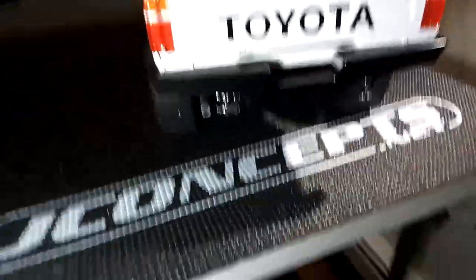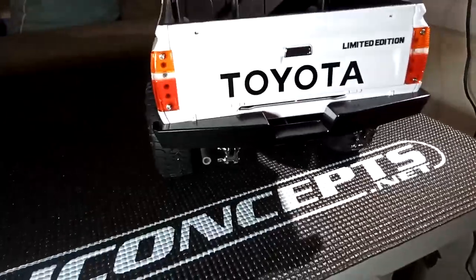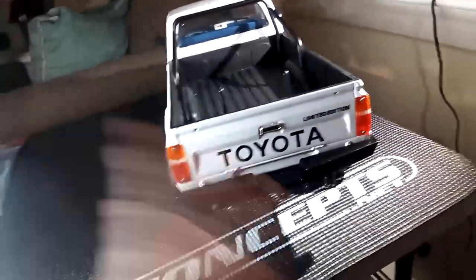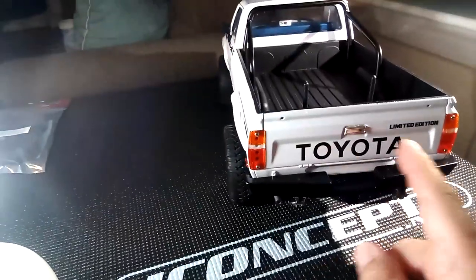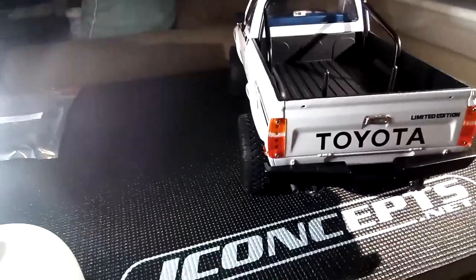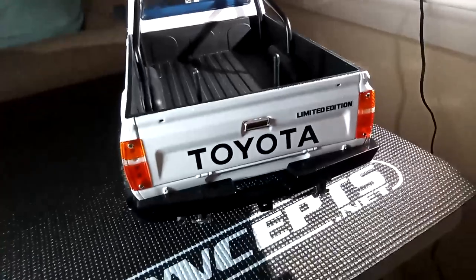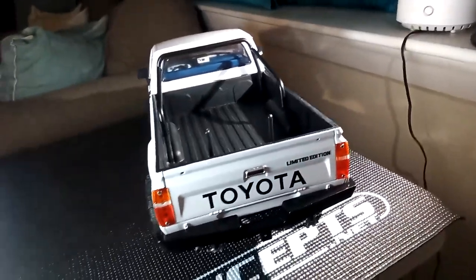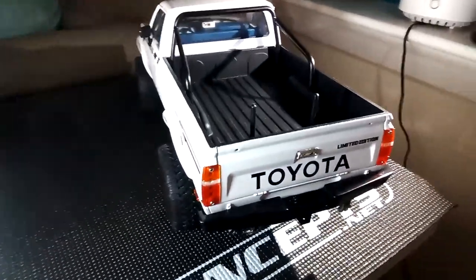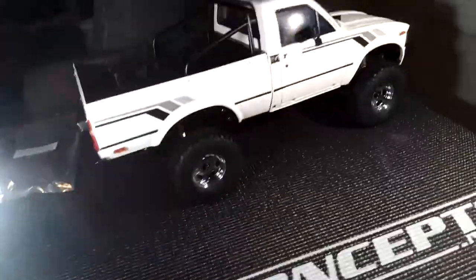I also got a metal bumper specifically for this body. I got the Toyota CC Hand emblems — I did have 'Four Wheel Drive' on there but messed up the letters trying to reposition them and scratched it, so I just used 'Limited Edition' from the decal sheet — whether it's actually limited edition or not, I don't really care. Anybody ordering CC Hand emblems: order them when you know you're going to throw them right on. I ordered it and got caught up — my wife and daughter caught COVID and I didn't but I had to take care of them. I think it's almost harder dealing with COVID when you don't have it yourself. They're all better now, but that slowed everything down. Anyway, I just want to show you the build.